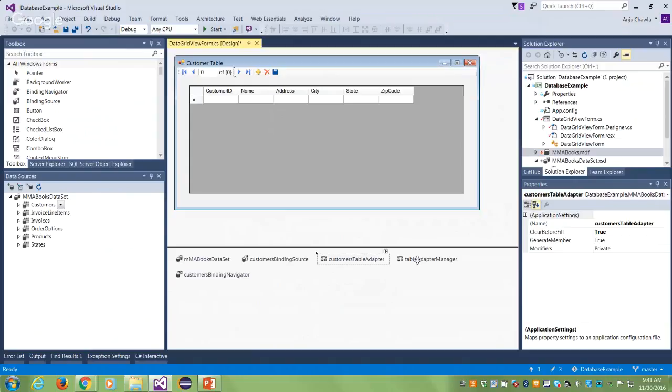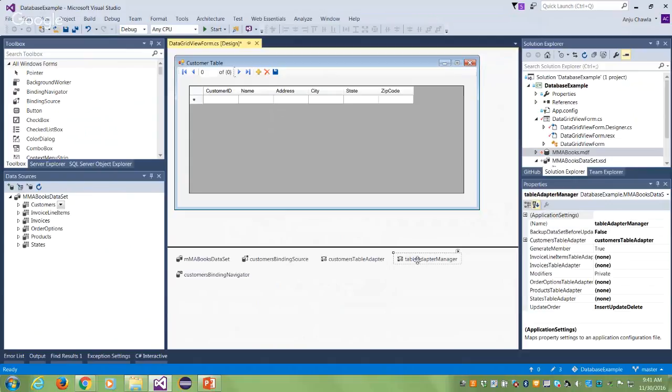And the manager, the difference between adapter and manager, if you had more than one table showing on the same form and they were related to each other, this takes care of any constraints, foreign key constraints and so on. That's the job of this manager, right? Right now I don't have it, but suppose I got the state table. In the state table, anytime I change the name of the state, the abbreviation is there, the name changes. This is kind of not affecting it, but the customer table says, oh, it has changed. The manager will take place, that the referential constraint will always take place. So you cannot have a state in the customer table that is not present in the state table.